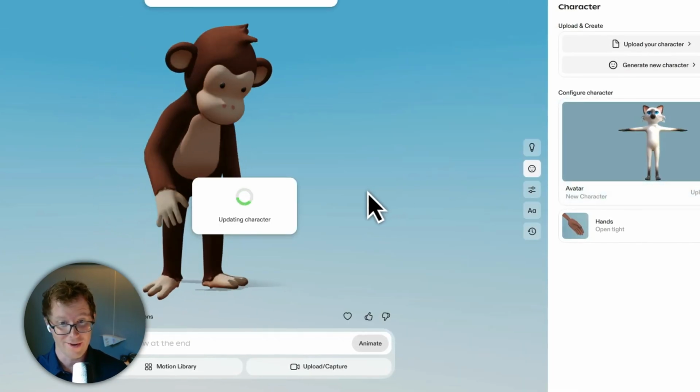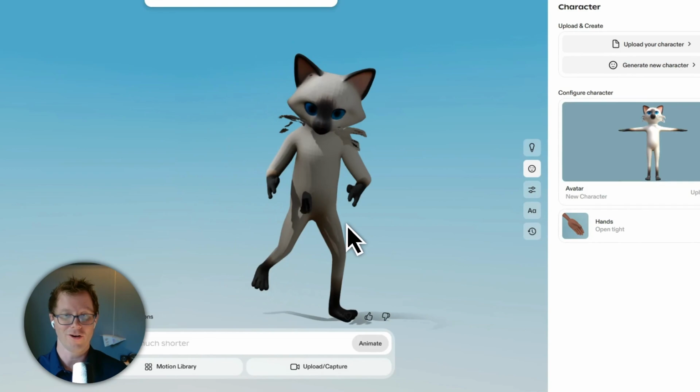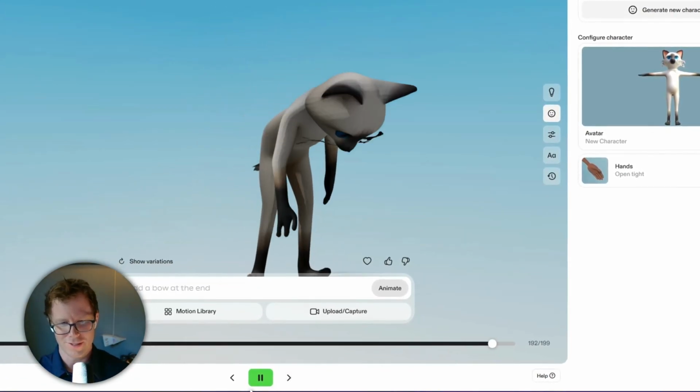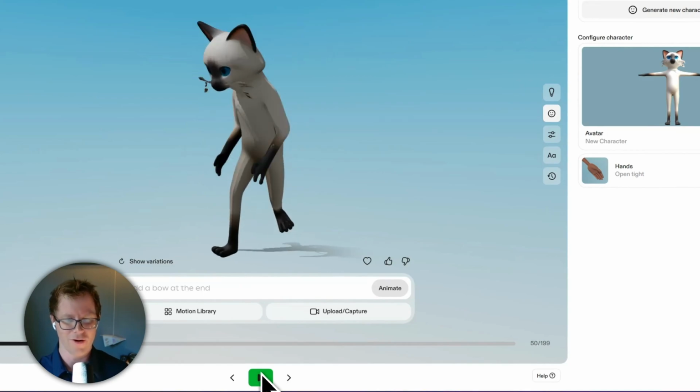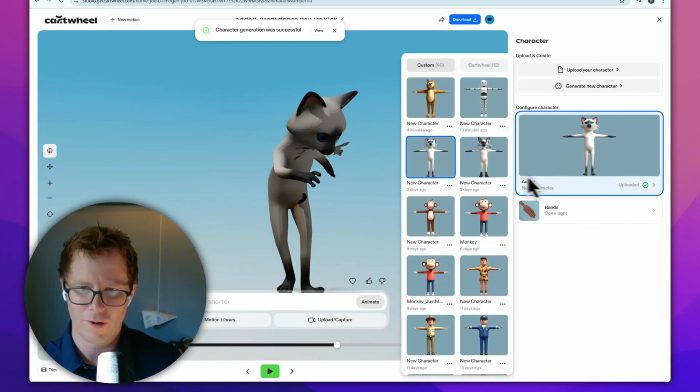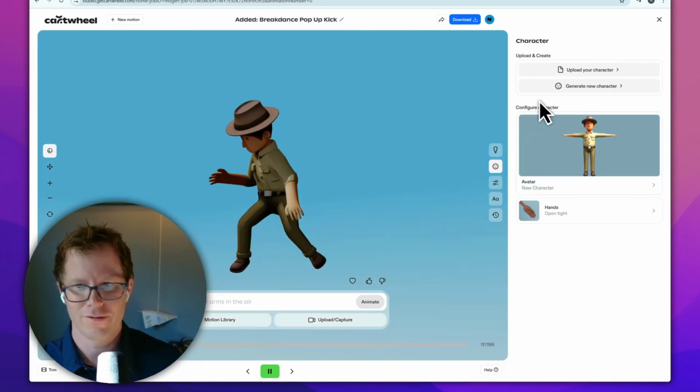I tried to do my cat. I have a Tonkinese cat. I took a picture of my cat and uploaded it. And this time it pointed out one of the limitations I mentioned earlier. Sometimes when a character has pieces that are sticking out, like whiskers, it doesn't always render those very well, but that will be fixed in the future. All right, let's try one more.